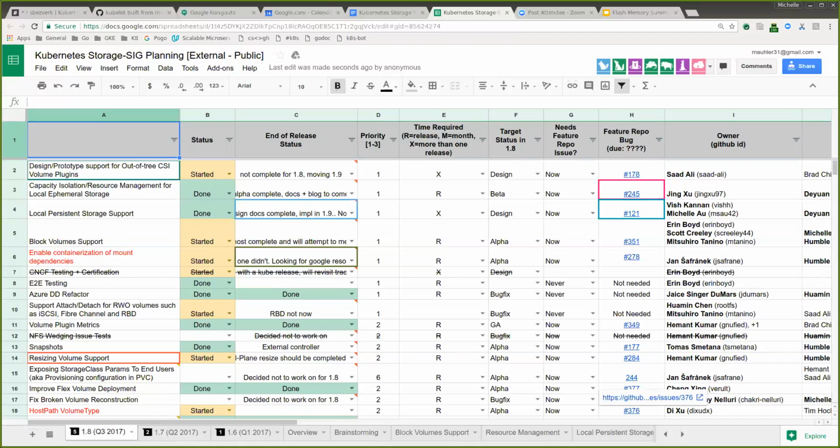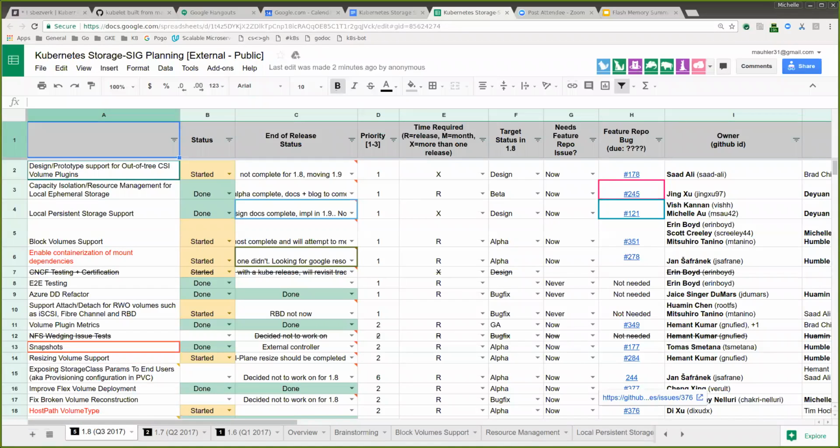I'm sorry, can you repeat that? The feature has merged, and the code and function, everything is there, and anything that we do from here on out is a bug. Okay, yeah, it's merged to the external storage. Yeah, so I consider this done, and that we need to do docs and stuff for the 1.8 release. Oh, okay, sure. Bug fixes.